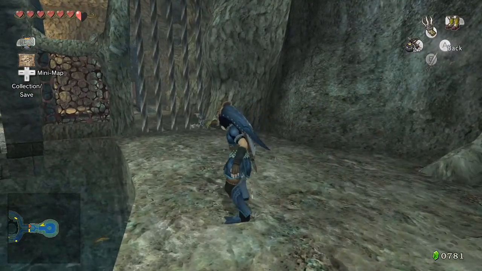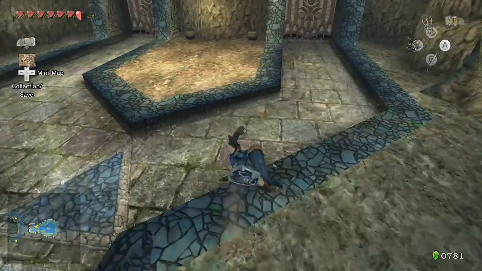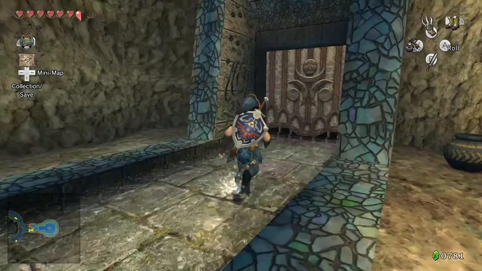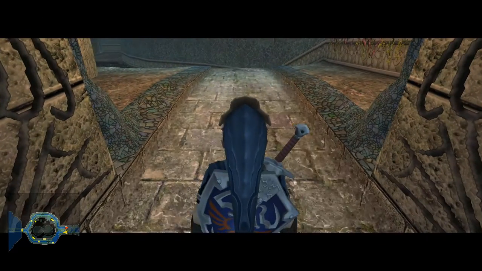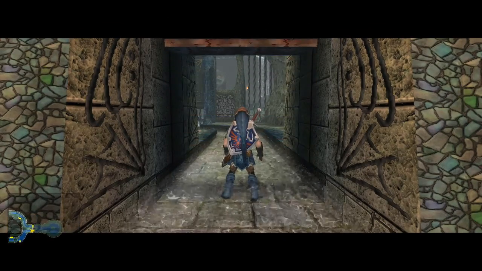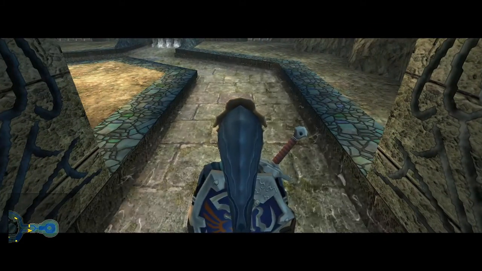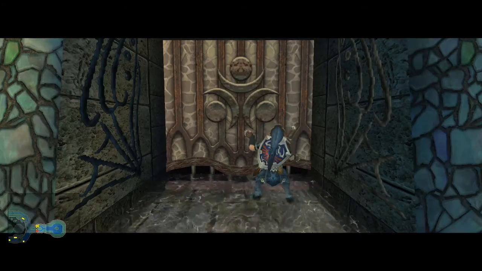Now that we got the water going, let's hook ourselves across. And go the opposite door. Actually, no, not yet. Go back. I want to take the other door. I think there is something there. There's always this one chest I always forget, and I think it's over here.